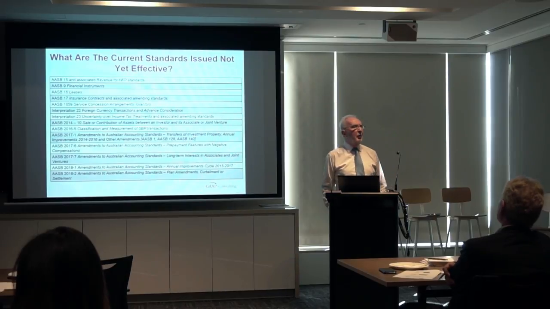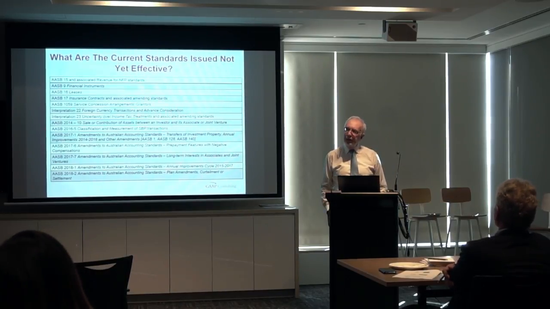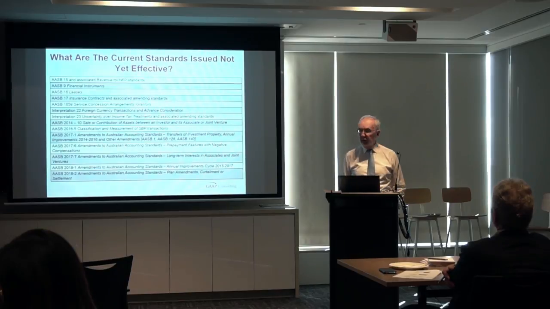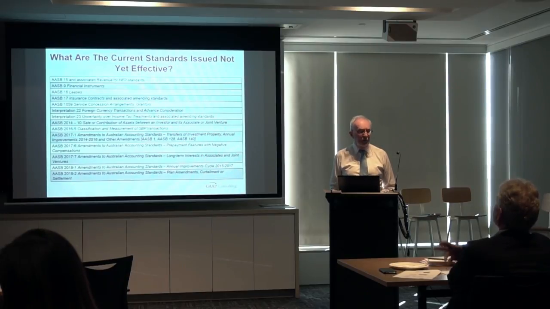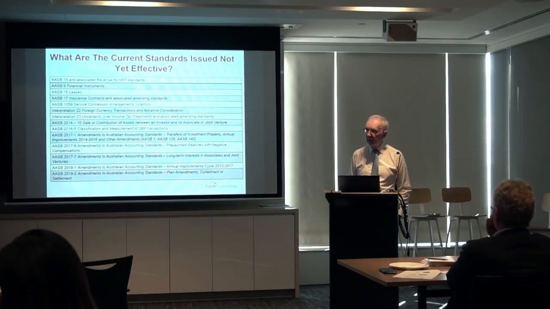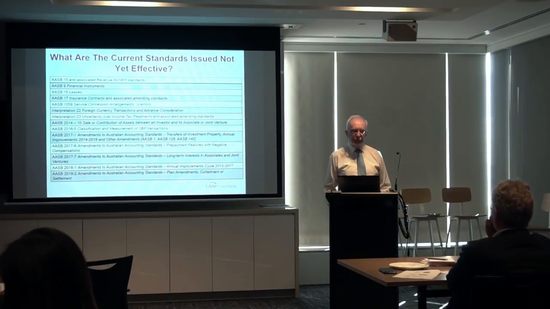Yes, you need a starting point to see what the standards are, because only us colour heads know what the issued, not yet operative standards are. I don't expect you to know them off the top of your head. So you need a list to start with, and then you see which ones are relevant to your business, and you make the disclosures about those particular accounting standards. And the rules sort of go like this.